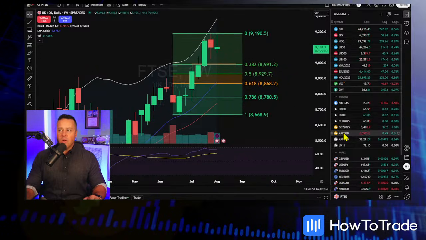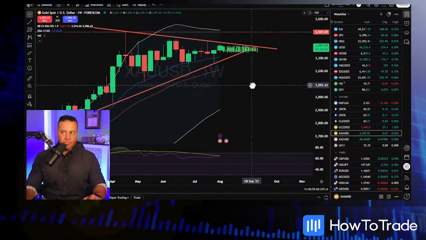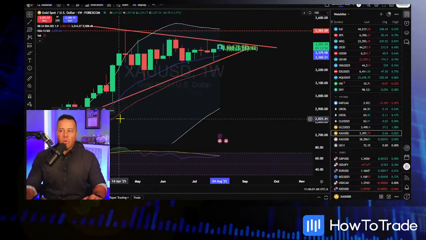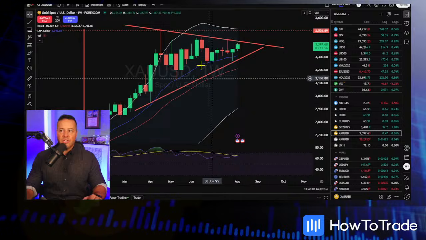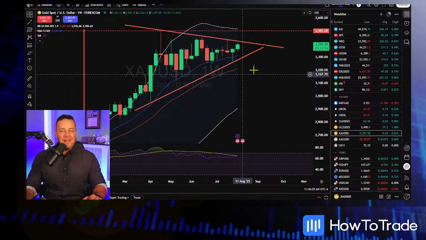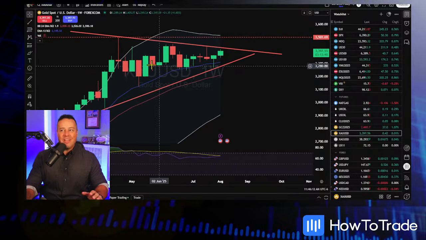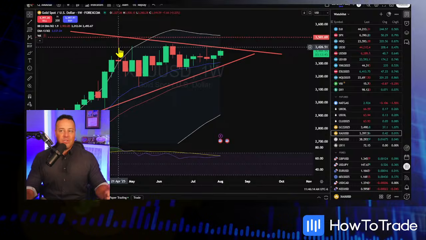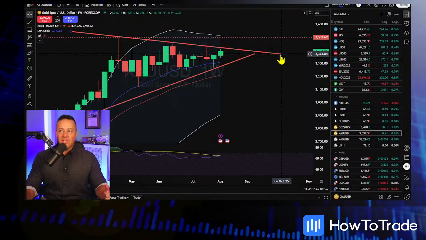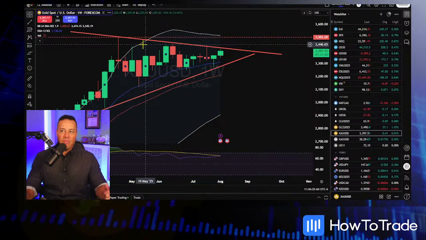All right, let's go ahead and go to spot gold. You can see right here, what do we got on the weekly? This is sort of that ascending triangle that I've been talking about. Is the breakout on? Not quite. Trend lines are tough, guys. Remember, all you need for a trend line is 2 touch points. In this case, we could say that potentially we have 3. I would count that middle as a touch point.